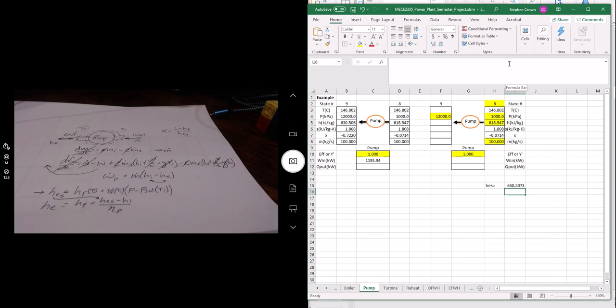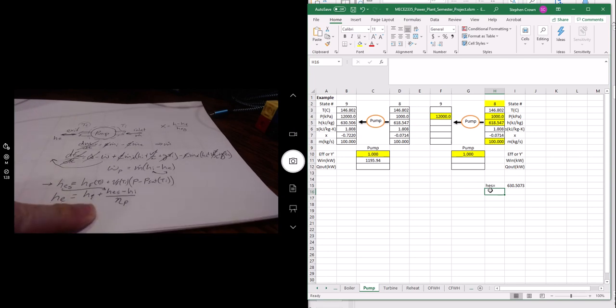And I get 630.507, very close to this one. So the slight difference there just happens to be a few little differences in the way I calculated the solution. So some of the values aren't exactly the same in the solution. This was actually just slightly off on the temperature. So that is the correct value. And now I'm going to find the actual enthalpy, because it may not be isentropic. So I'm going to use this relationship, which makes use of an isentropic efficiency.